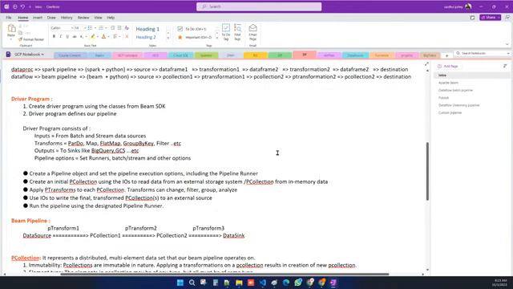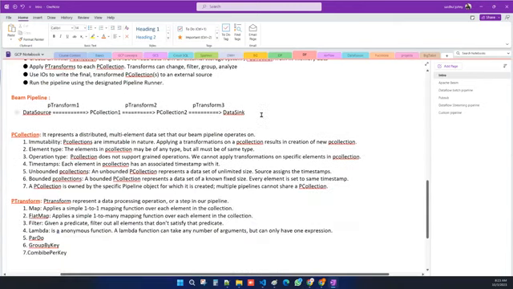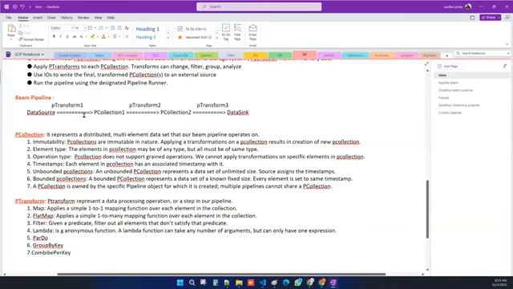You apply one more transformation, you create a collection. Apply one more transformation, loading it to the destination. So this is how the Beam pipeline looks. Go through all of these things, guys.